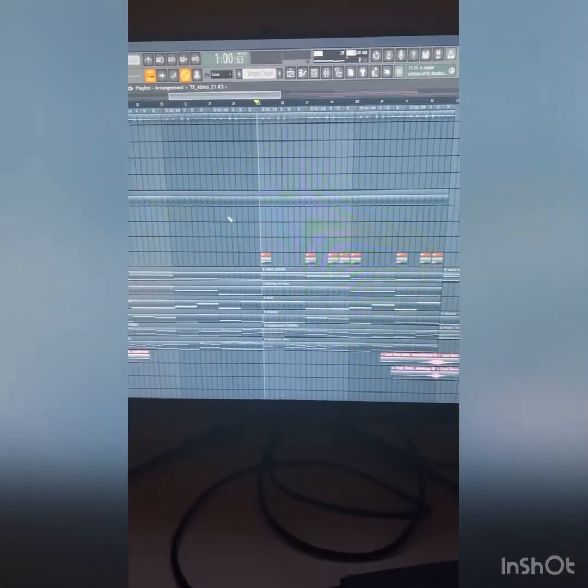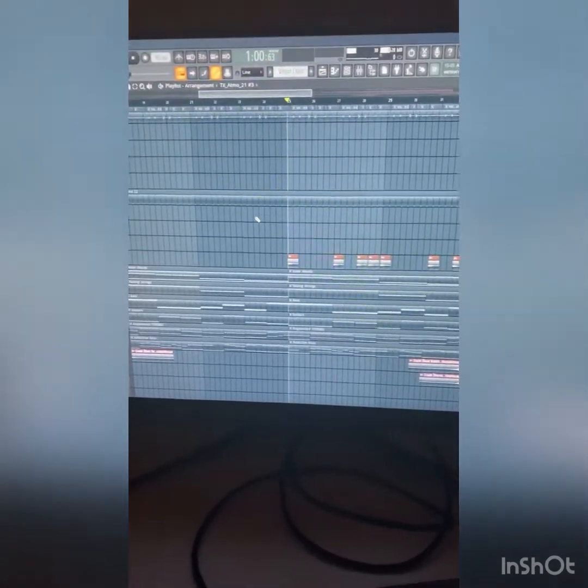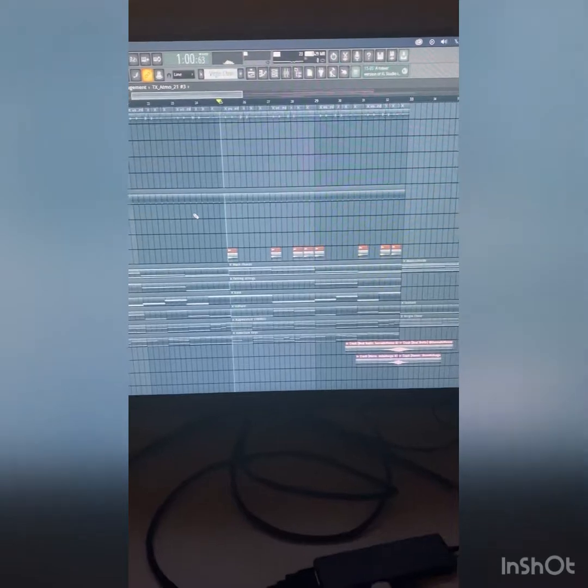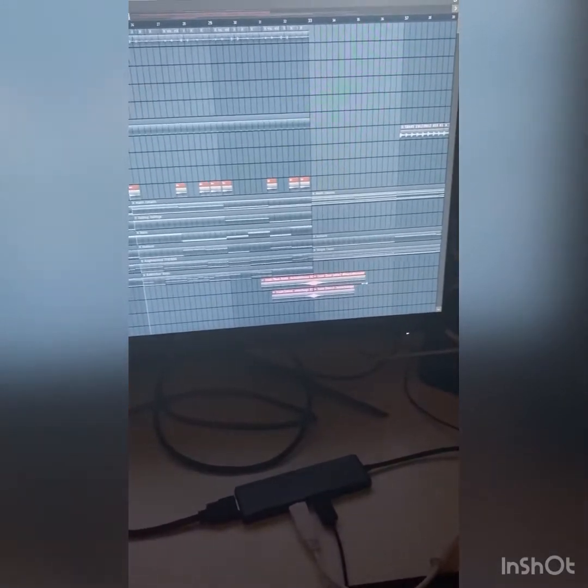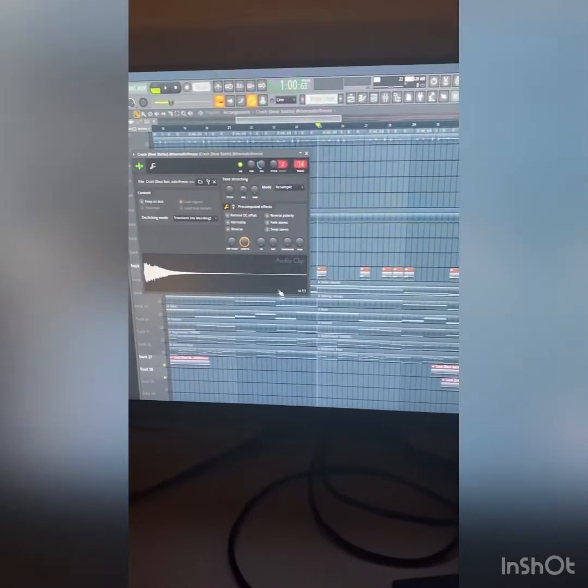Okay, now let's get to the boring bit. I added this sort of effects that act as like a cymbal or a crash on the beats. And then there's these risers down here, which are literally just different crashes that I've taken and just reversed them.